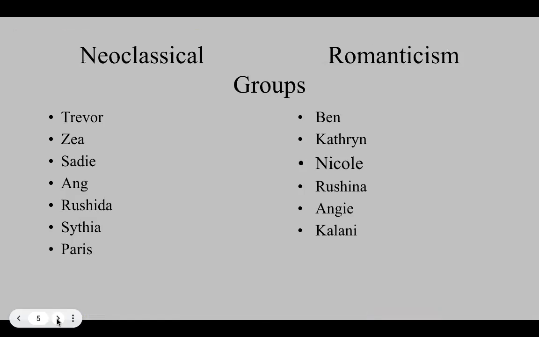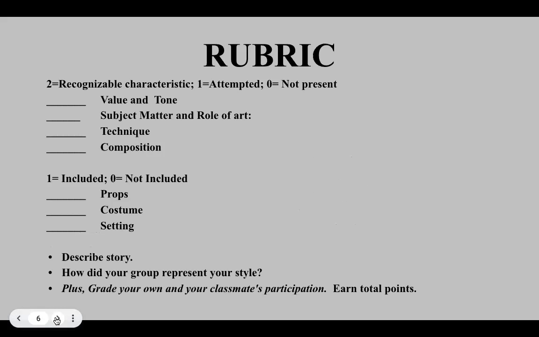And so here you can see I placed you in different groups. I intentionally made the neoclassical group a little bit bigger because normally in that one we need a little bit more people, but we can have everyone in the class be in both photos, and I'll show you examples of that. I should say we are going to be taking photos, so I'll show you an example as we move through. So how will we be assessed?